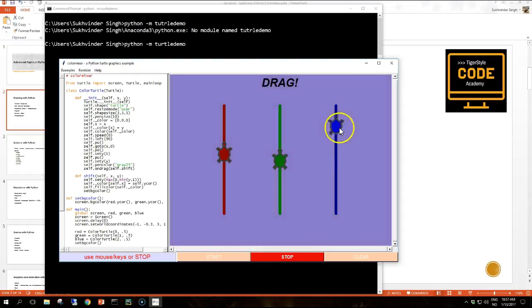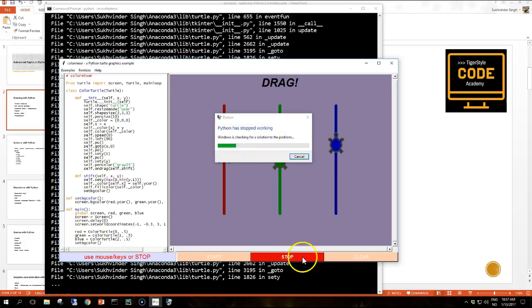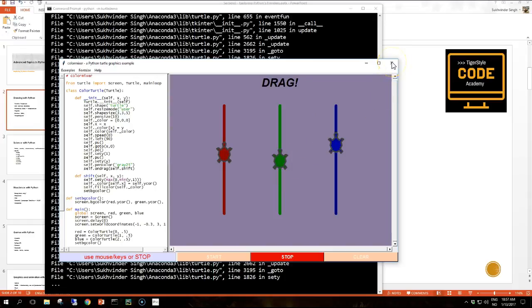This is a nice one. And a bug, of course.